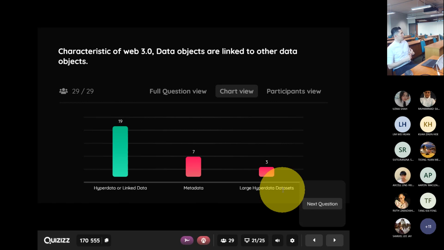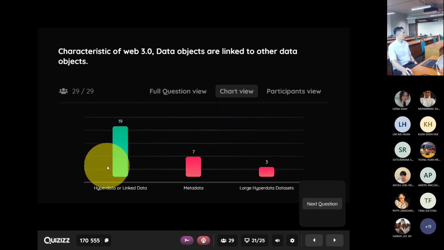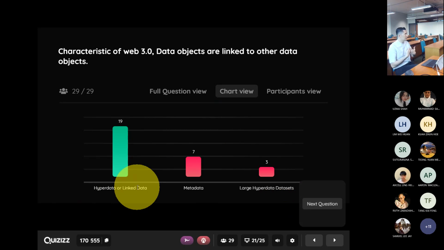All right. So everyone should realize that this is called hyperdata. How everything is interlinked to each other, which is what Web 3.0 is trying to do for you. Before I forget, Samuel is asking in the chat, what is the difference between ubiquitous and convenient? Now, ubiquitous is the one you saw in terms of the definition just now.